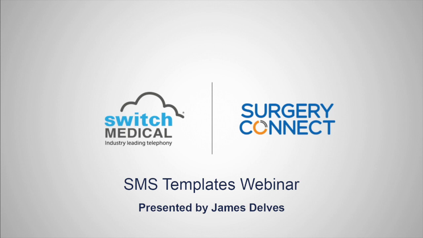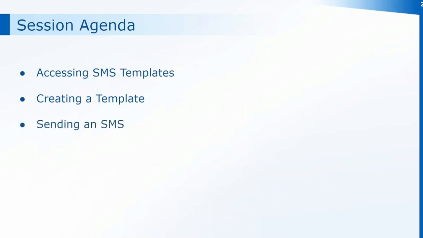But today we're going to be looking at SMS templates on Surgery Connect. During the session, we're going to have a brief look at where you can access those SMS templates. We're going to have a look at creating a template on Surgery Connect. We'll look at where you can send those texts from, and also the SMS reports that you can see in the reports console, so that you can see what messages have been sent out by the practice and who to there.